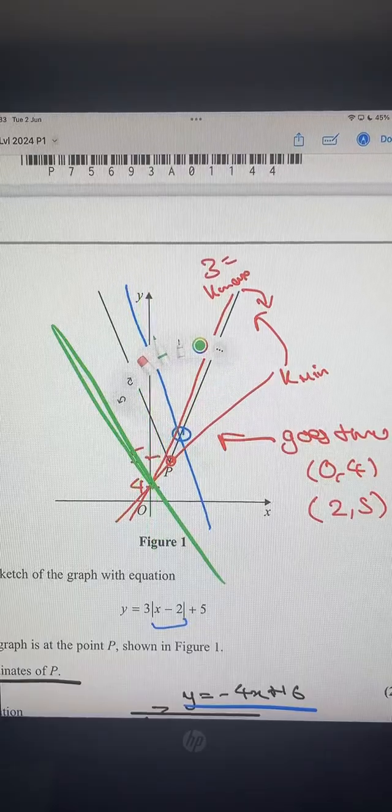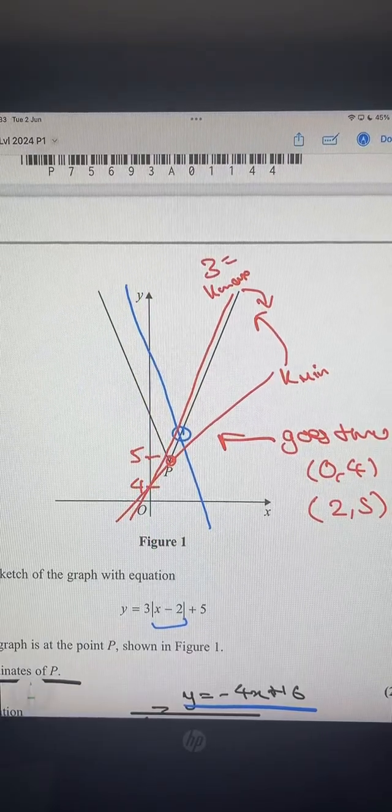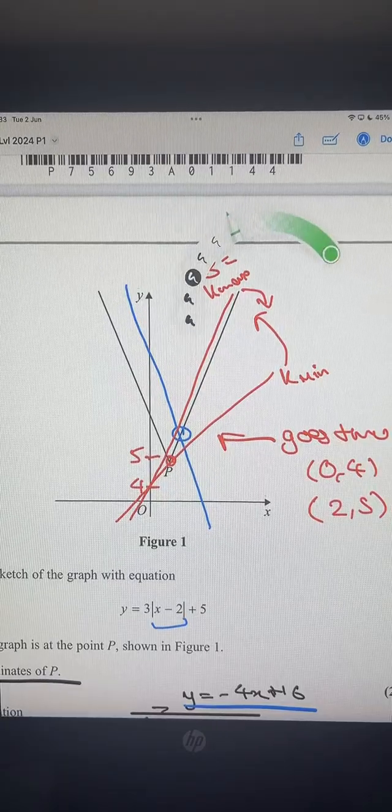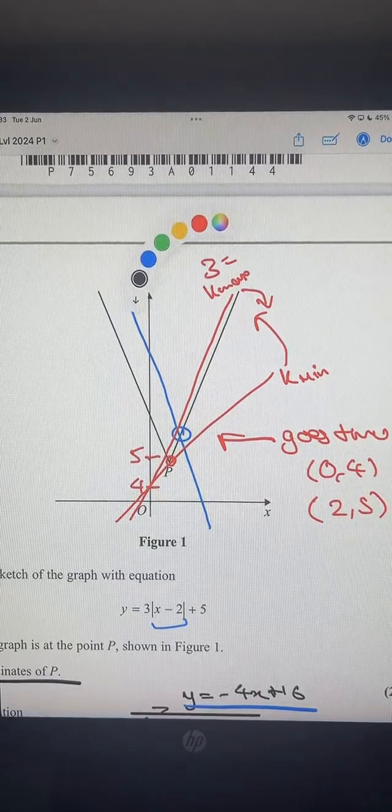This is a really messy diagram, but I need it to cross twice, which is why I want a positive gradient, to make sure it is greater than this part, so it makes sure it at least touches a vertex and something else. And if it's parallel, it's never going to meet, because remember, parallel lines always run by each other. They never touch. So if it's 3, then it's going to go at the same rate of increase as my original black line here, but never meet. So it's going to be less than 3, because 2.9 is less steep, so it will be a bit shallower, so it will eventually cross up somewhere. That's how you work through that. Let me just change my color back.